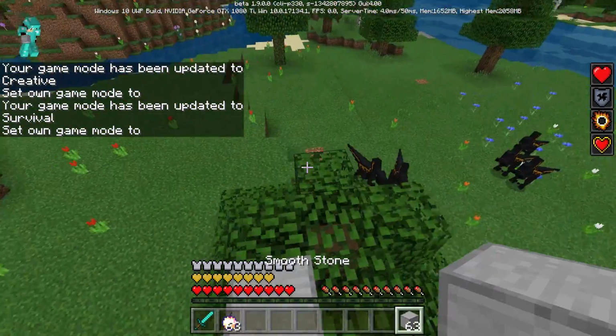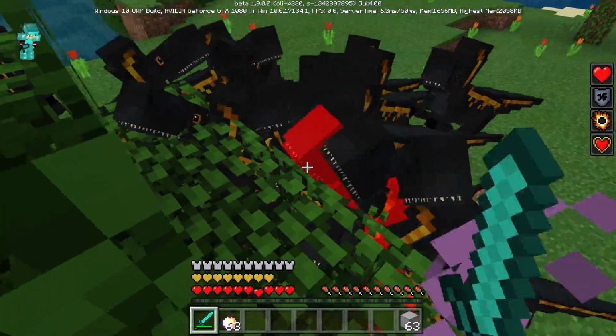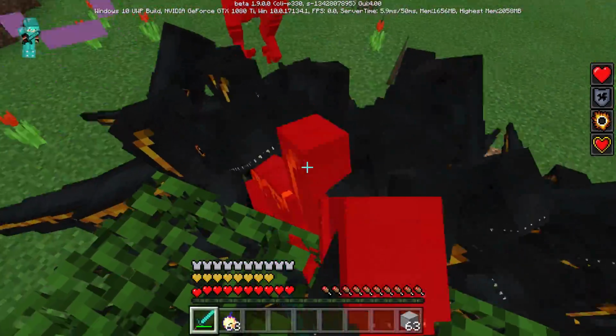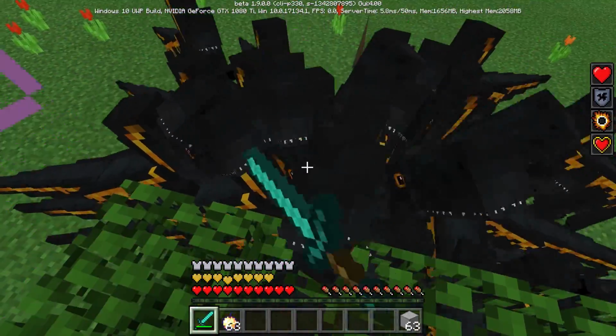I'm actually so scared of getting down, but yeah, let's see if I can hit them from here. Can they actually hit me? Oh my goodness, that is actually so cool. We can hit them and they can't hit me. So I'm just going to actually jet click on that.